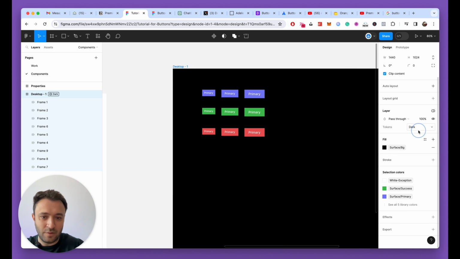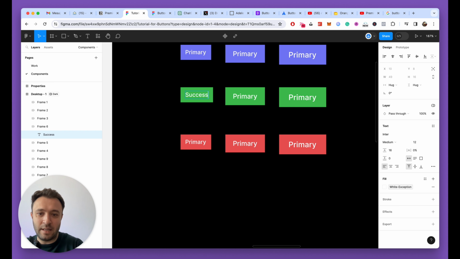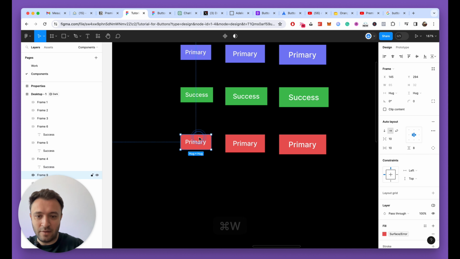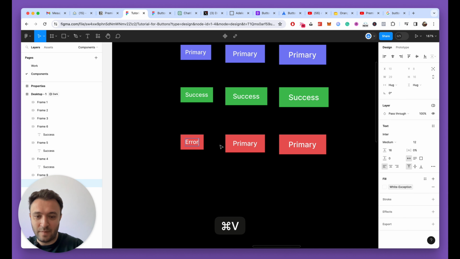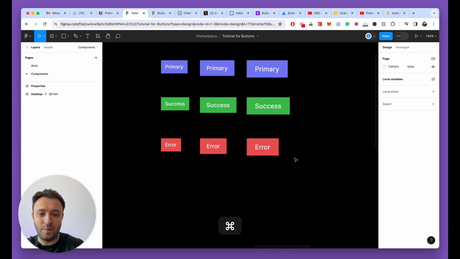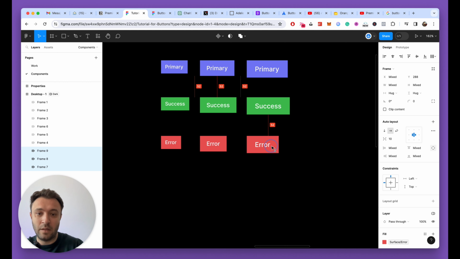Let's see how it looks. Yes, let's rename this success as error, in order to save some time. If I had to do that in Figma, it would also copy the style, so I don't want that to happen.